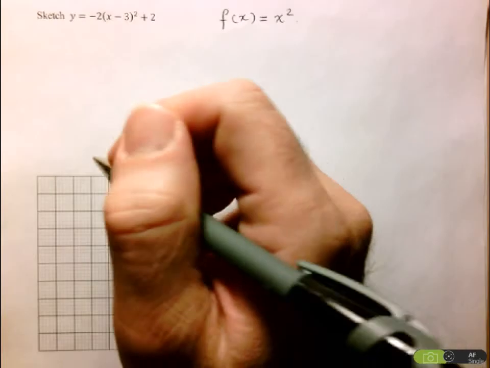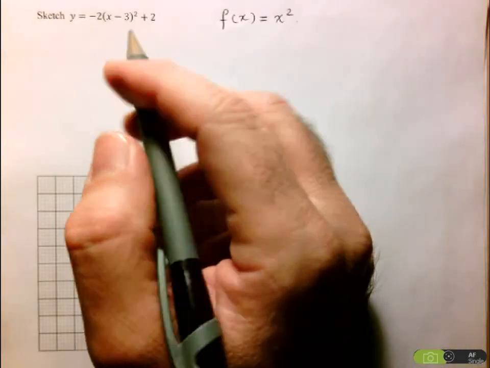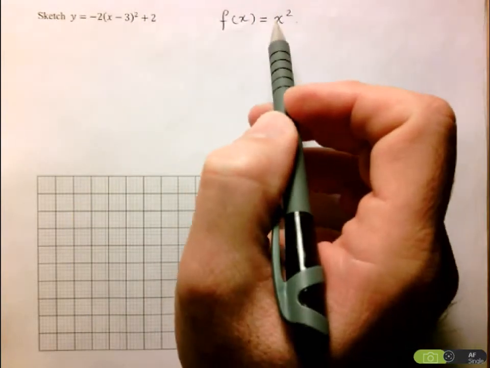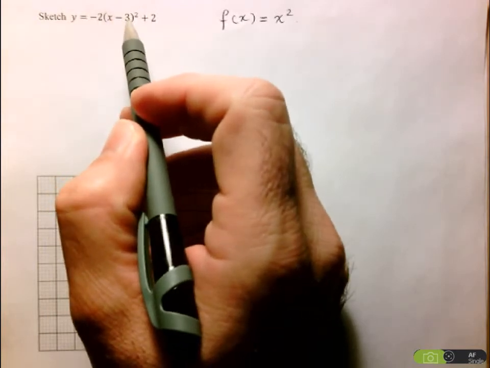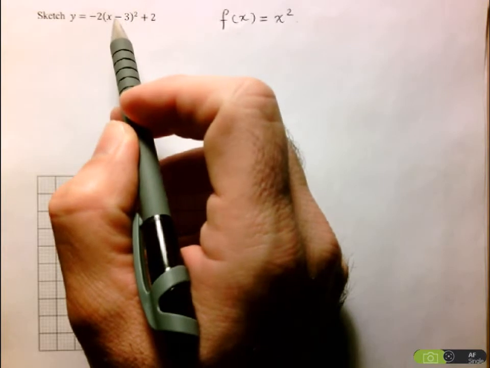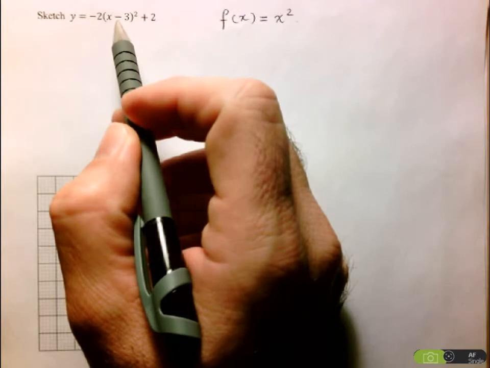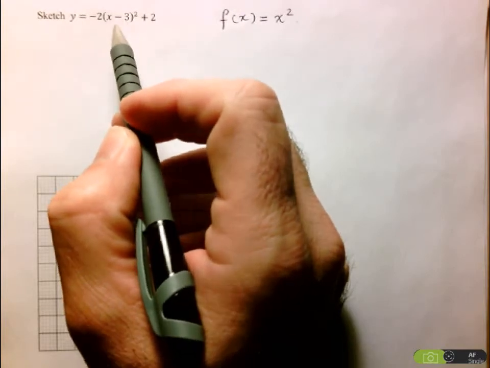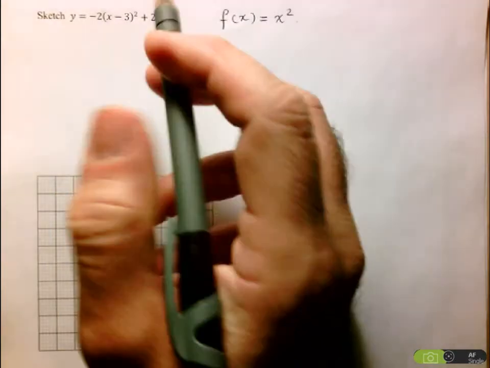Next thing is to identify what transformations we have on this function. Normally my input to x squared is x, but I see that my input is x minus 3. That's the expression that's being squared. So identify that as a horizontal translation. And remember, with horizontal translations, the effect is always the opposite. So when I have a minus 3, the effect on the x components is actually to add 3. So it's a shift to the right of 3 units.